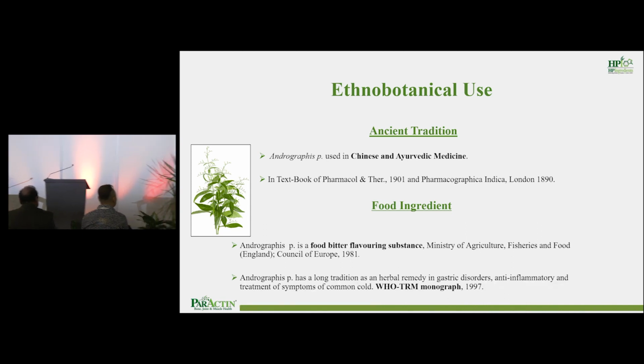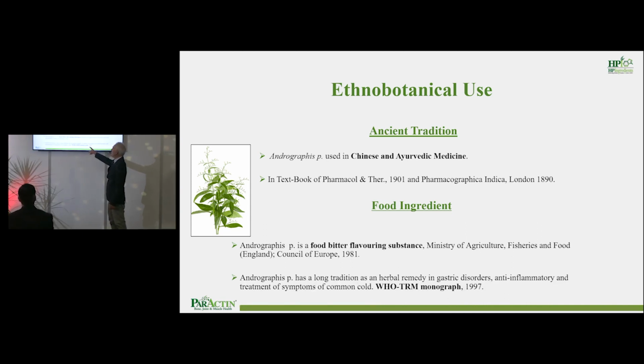Andrographis paniculata has a long tradition of use as a herbal remedy for gastric disorders, as an anti-inflammatory, and for the treatment of the common cold. And in 1997, the World Health Organization issued a monograph where you can find 4 traditional medicinal plants, right? And this is available widely. Next one.